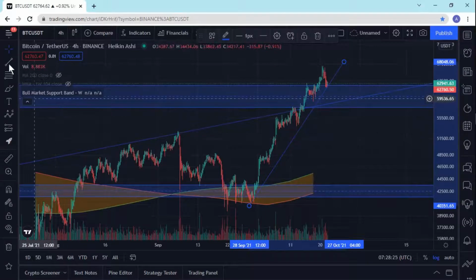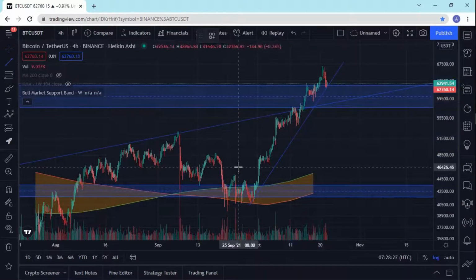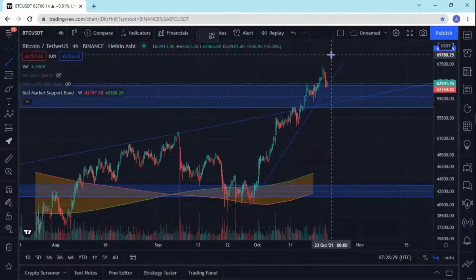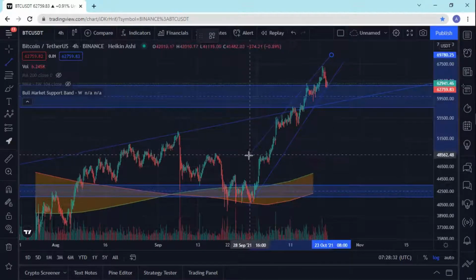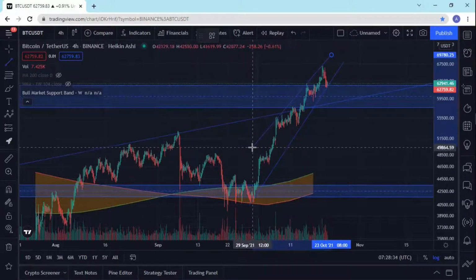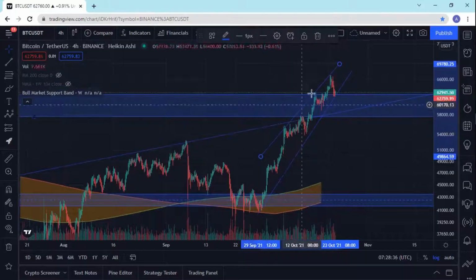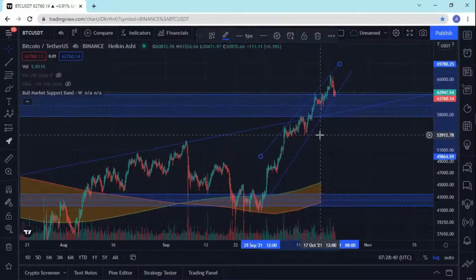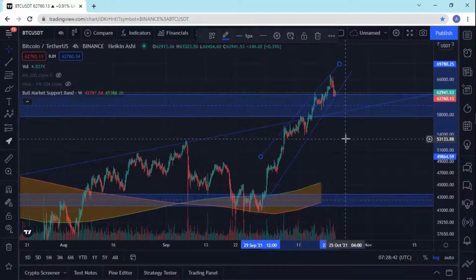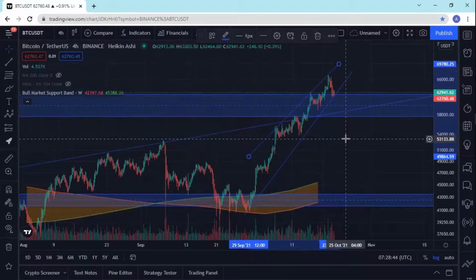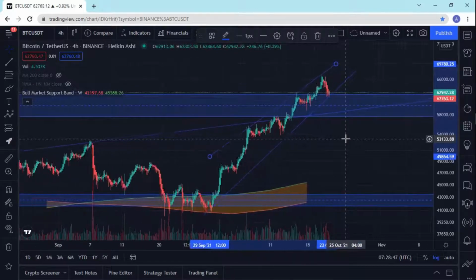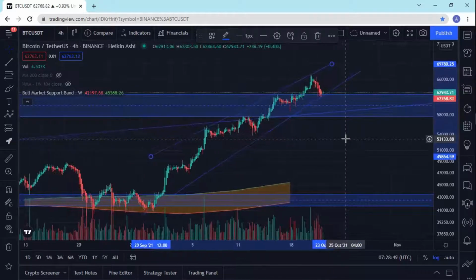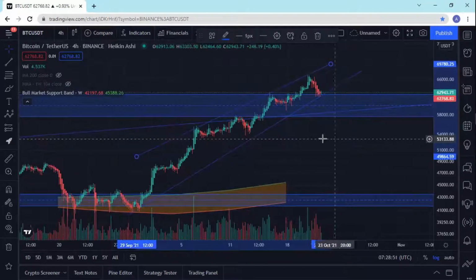So we poked at that. And of course, let's not forget the upside. The upside is very similar. We have lots of touches on this as well. So we probably won't call this one a touch. 1, 2, 3, because that was a bit sideways. So there's a similar number of touches, and whatever we touch the most is going to be the one we'll probably go through first. So right now we have lots of support, what people call support.